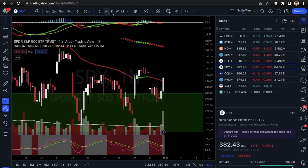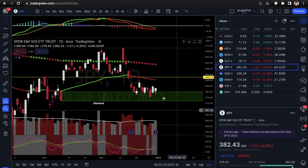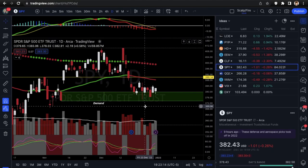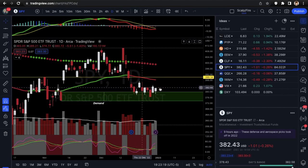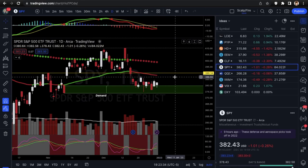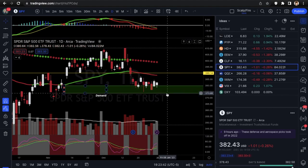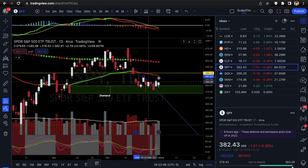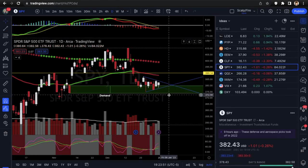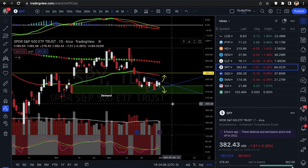Now let's look at the indexes — this is the SPY. Last week we were focused on the demand zone low at major support around 390. If you're bullish you want to reclaim 390. We literally went nowhere — Friday's close last week and this Friday's close are about the same. We had a good argument for a counter-trend reversal on Tuesday since we were in the demand zone — it did rip for a couple of days but wasn't able to get back over 390. It also stayed under the 50 EMA, MACD stayed negative, KDJ stayed negative. You could argue this is kind of a bear flag, but it's unconfirmed.